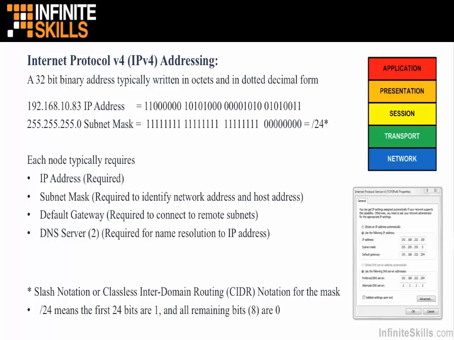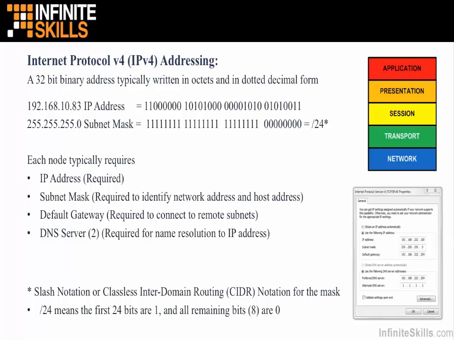Below that, what we see is what we call the subnet mask. Now, if you'll notice, in binary, the subnet mask is a string of ones followed by a string of zeros. And in this case, this subnet mask is what we call a /24 mask in CIDR notation. That's classless interdomain routing notation. And what that /24 designates is that the first 24 binary bits in this subnet mask are ones. And if the mask has to be 32 bits, that says that there are 8 remaining binary bits that have to be 0. Because we only have those two choices. It's either turned on as a 1 or it's turned off as a 0.